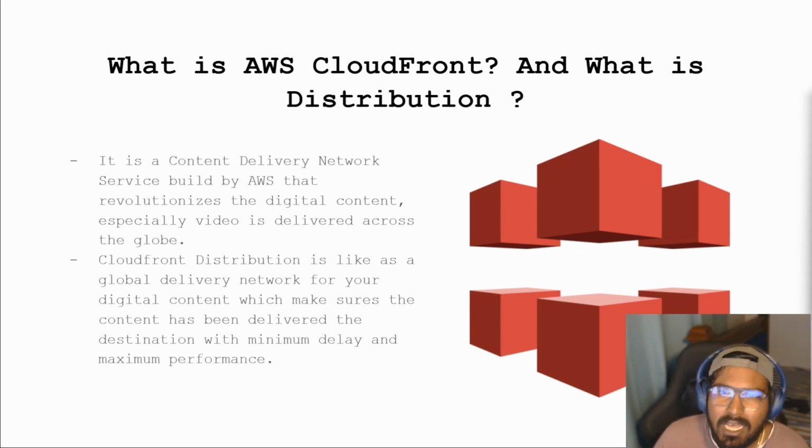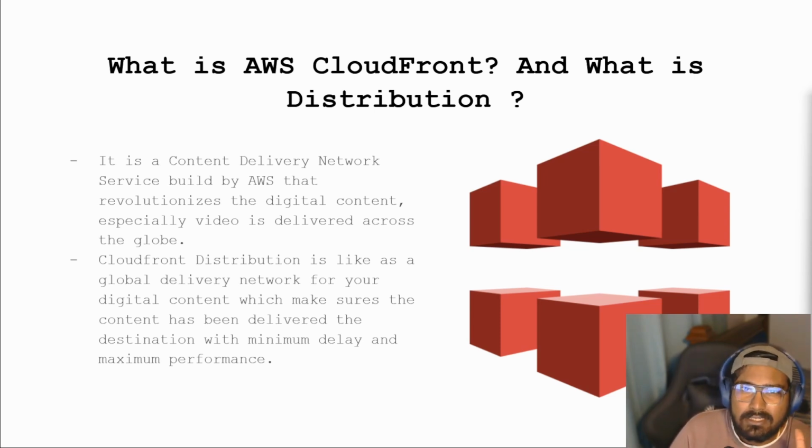So let's have an analogy. Your S3 bucket is the origin of your content, right? Let's keep the S3 bucket as your Korean noodle maker, let's call it a Korean noodle factory, and the content is the noodles. So the S3 bucket has this content. The origin of the content is the S3 bucket. That means the origin is the Korean noodle factory, and the content is Korean noodles.